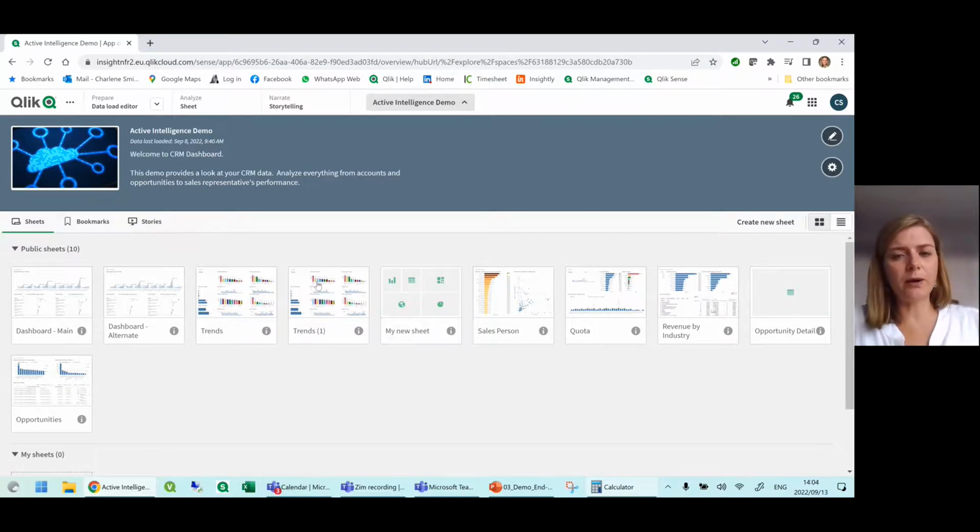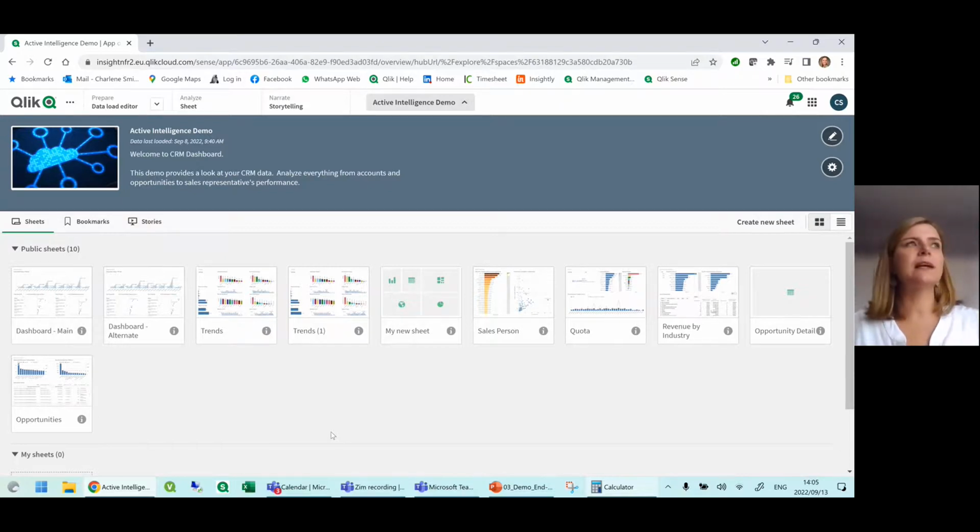Okay, very quick overview of my application. So we have a prepare step, and for me, coming from a development background, that is your most important step. That horrible cliche of garbage in, garbage out, unfortunately, is true. We need to get the data into a data model to enable the pretty pictures and the analysis that you see in front of you. So most important step. And there I can definitely say Qlik differentiates itself from any other business intelligence tool, as an end-to-end platform. Whether we use a data warehouse and the Qlik data integration platform, or whether we use the built-in scripting component of Qlik Sense, we can take care of that ETL, extract, transform, and load process within the Qlik product platform.